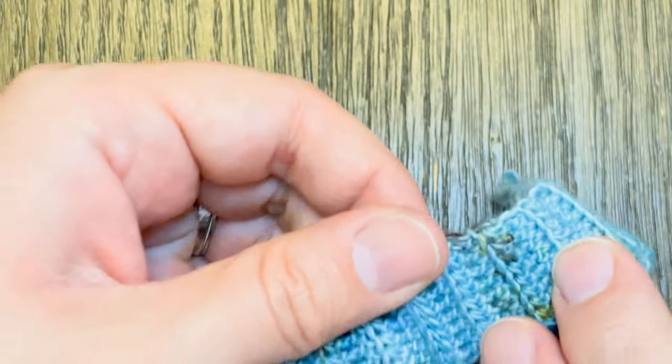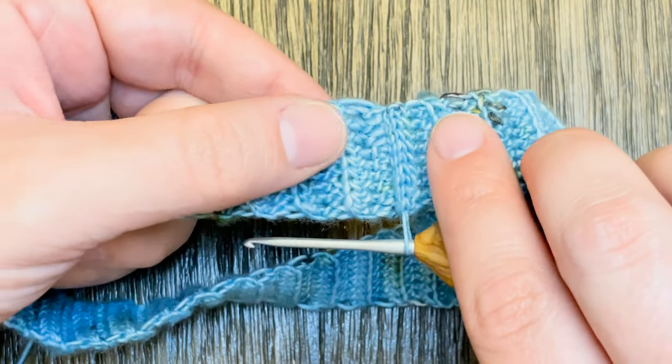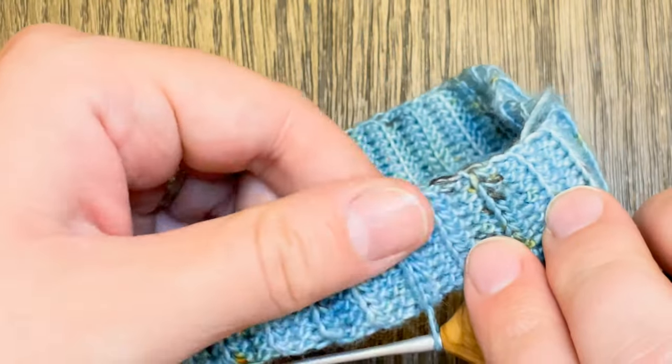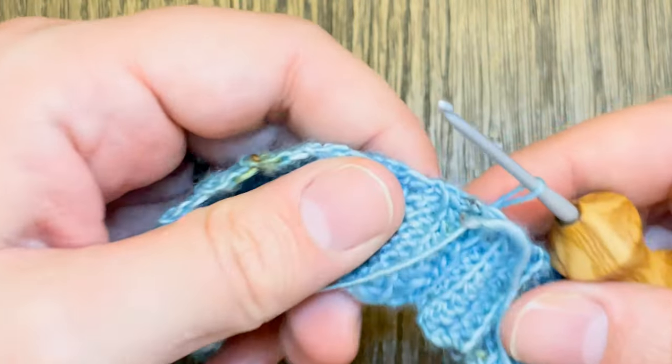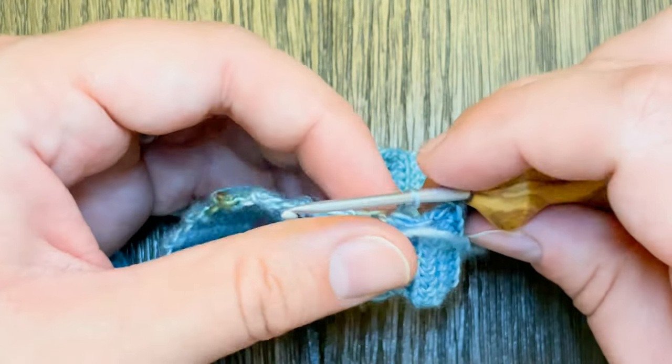Okay, there we go. So now, once I have all of that joined together, you can see now that it creates this nice little ridge here that kind of blends in with the rest of them. So it doesn't look like it's really out of place. So there you go. You've got yourself a nice joined rib. So now for this next part, I'm going to stretch up.